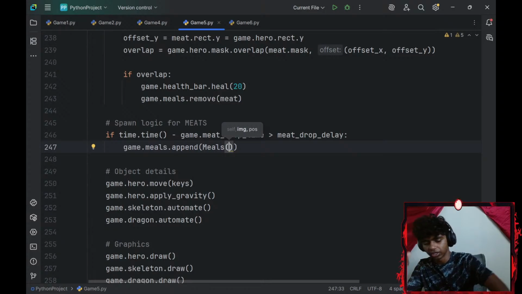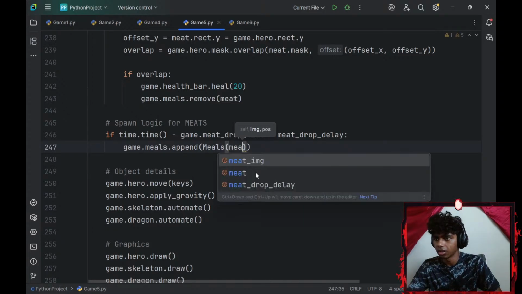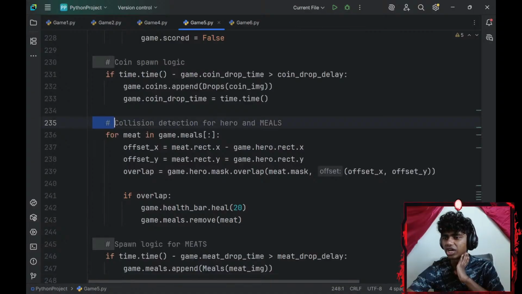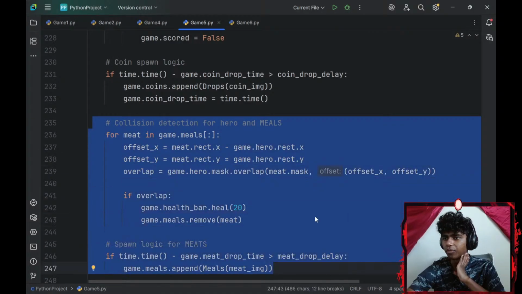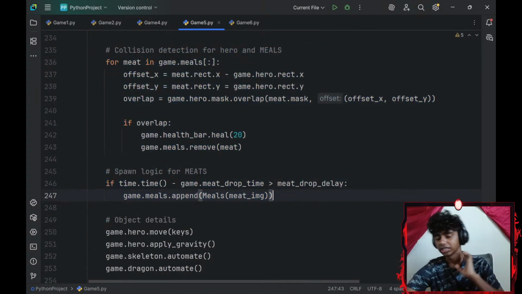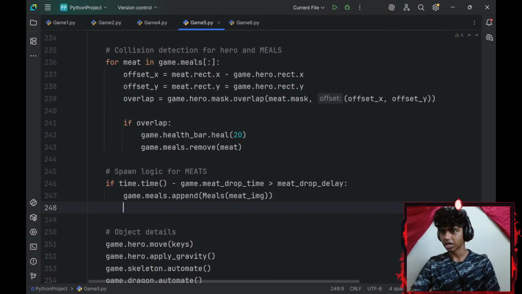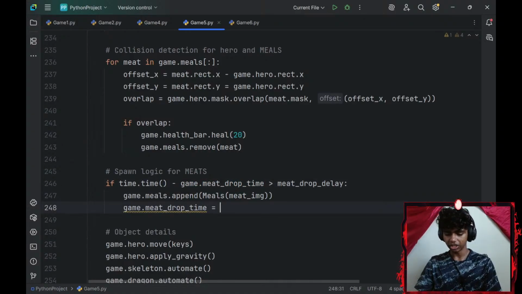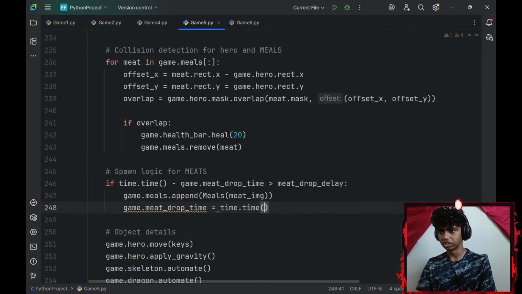Image, I could go with my meat image, but what if in the future I had more meats? Would I have to individually do that? I guess I'll check that when the time comes, guys. That aside, let me reassign my game.meat_drop_time to be equal to my time module's time function.